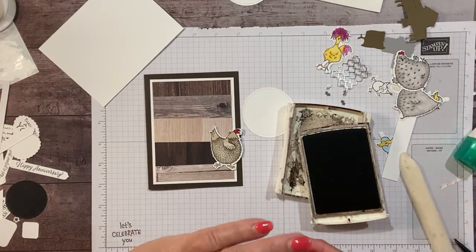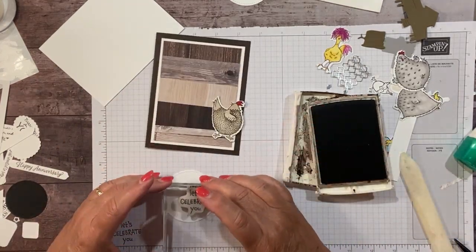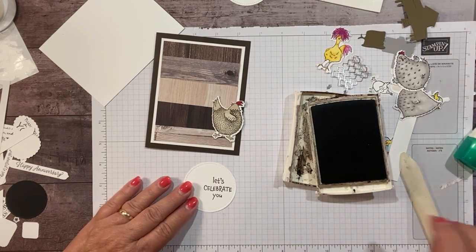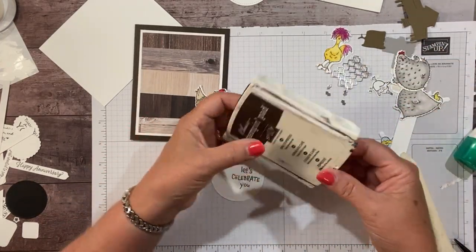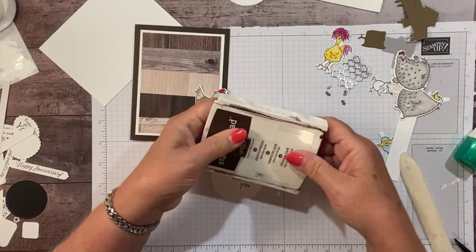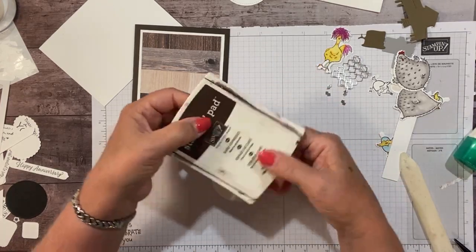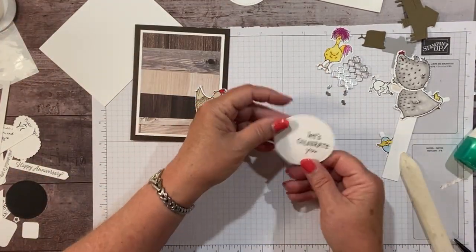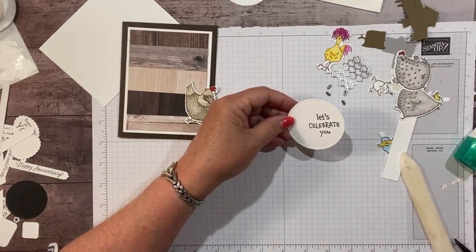See, this is, whoops. This is just what happens when you're stamping. Sometimes things aren't exactly what you like, but then you stick it back in your tag box. I'm going to do Let's Celebrate You over to the right. And hopefully get, this is my backup Early Espresso ink pad. It's an old one and it's been abused. My other one is downstairs.